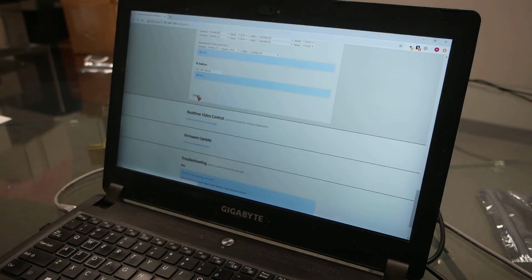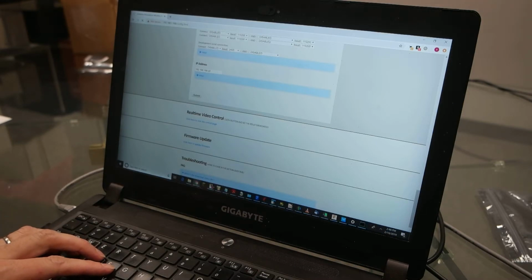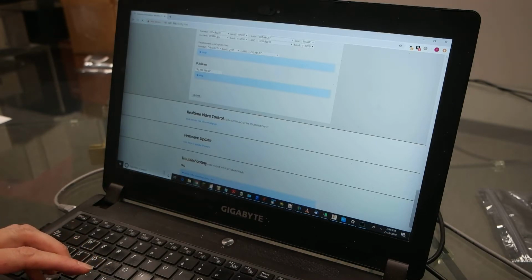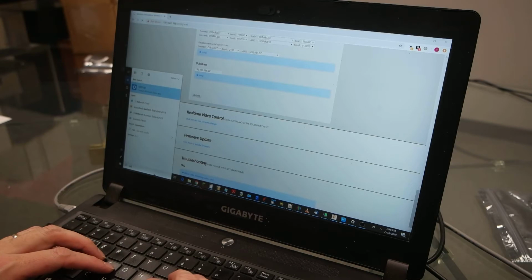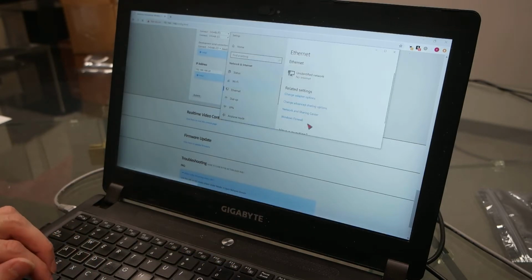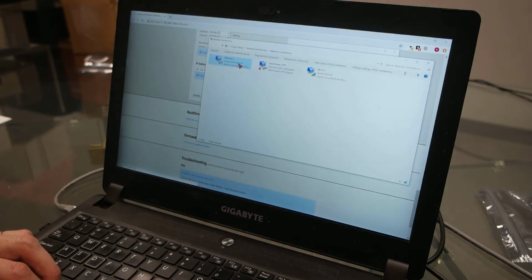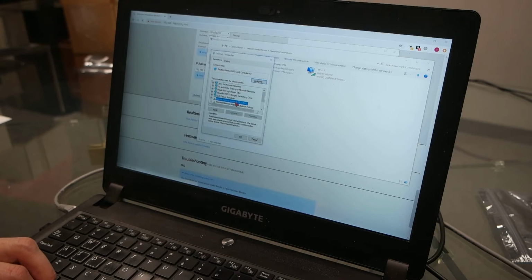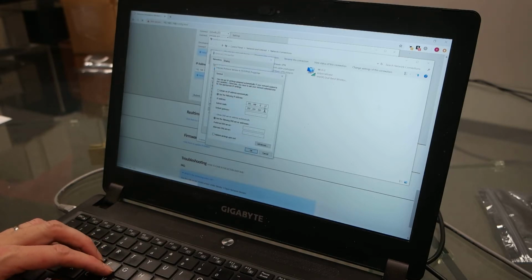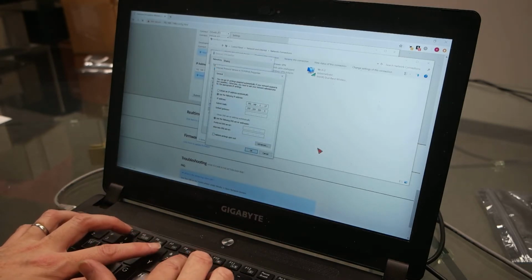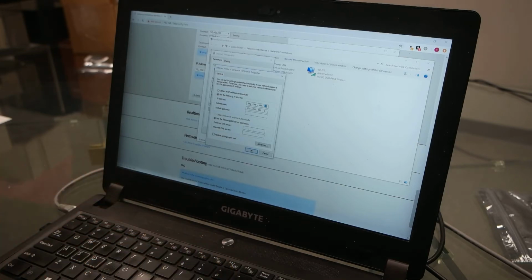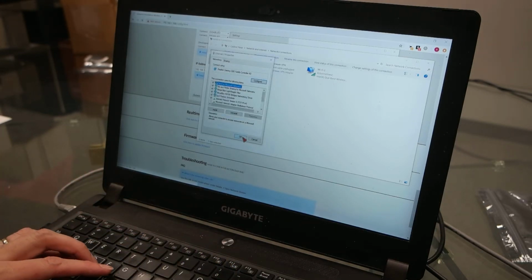Now once we've done this, the Picoraptor is going to change its IP address. As a result, since we have a static IP address on the PC, we're going to have to change our IP address here as well to match. So we're going to go back to Ethernet and adapter options, select properties under Ethernet, back to IP version 4, and then we're going to change to the same subnet, which is 192.168.168. We'll leave the last digit the same. Click on OK.